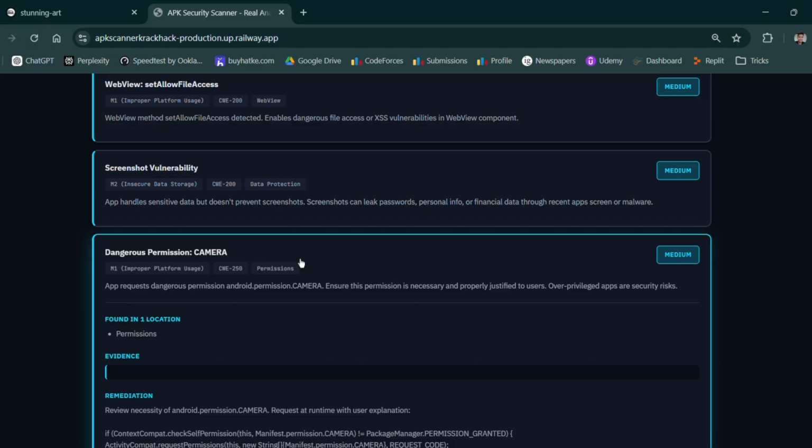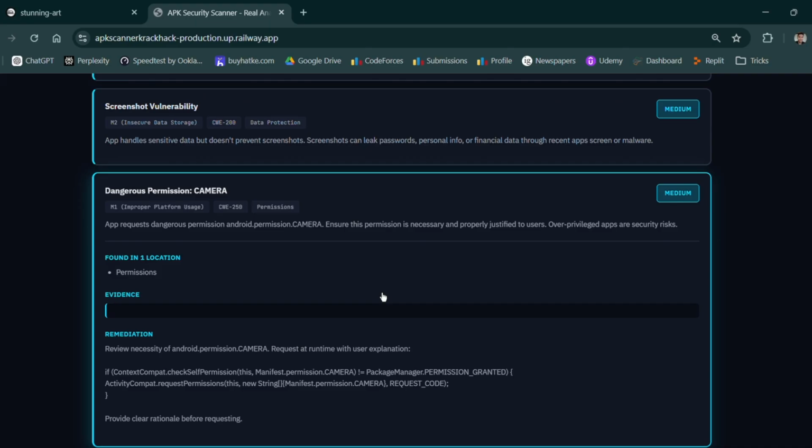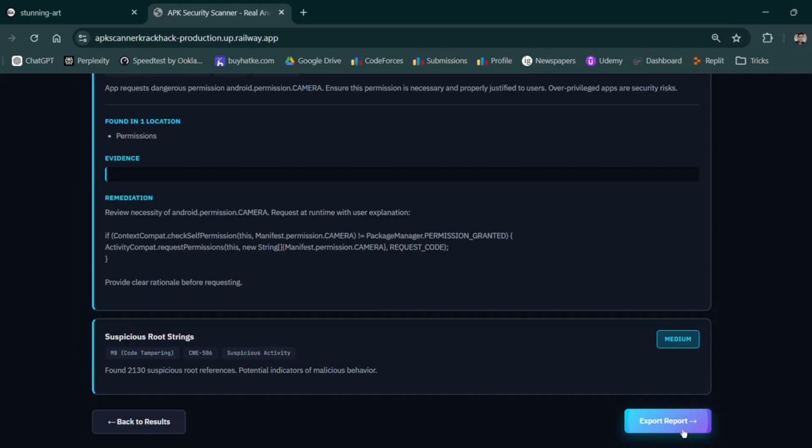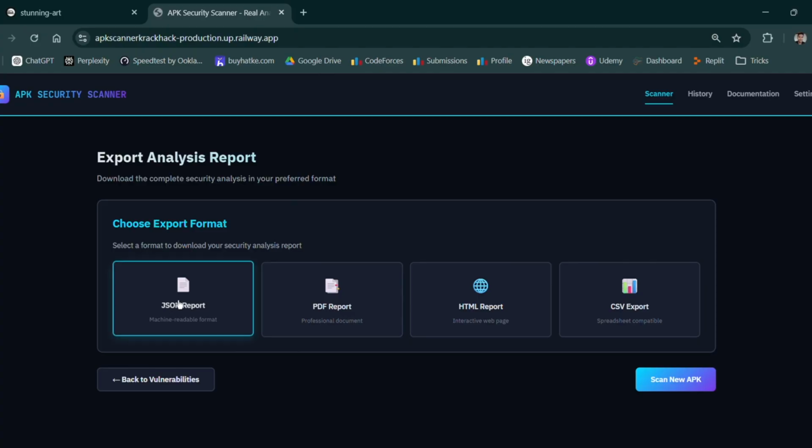But for Lightroom, I will explain why it asks for the camera permission. Lightroom is an editing software, and it asks for the camera permission for the purpose of clicking a live photo, not importing from the gallery. For that purpose, it will ask for the camera permission. But even if it asks for the camera permission, it may be possible that the app may not use it very well, or it can be a threat for the device as well. I will just go through this, and the same thing, we can export the data and all this kind of things. So this is the interface that it looks like.